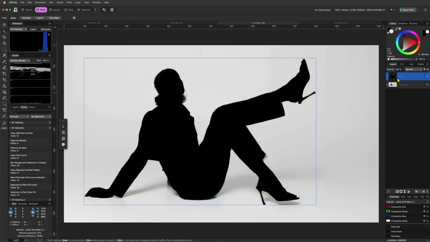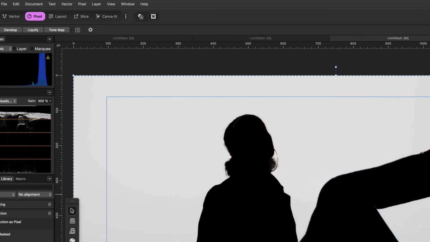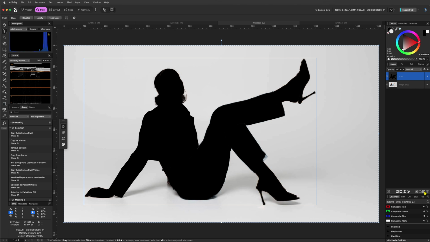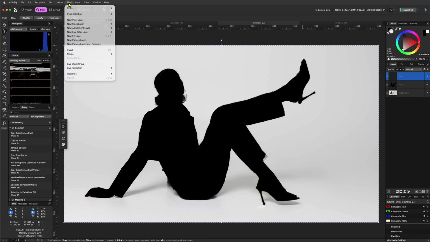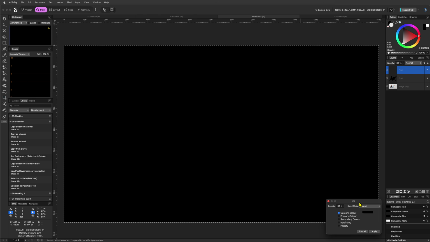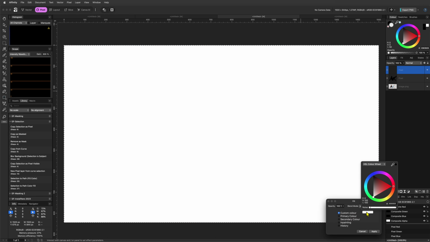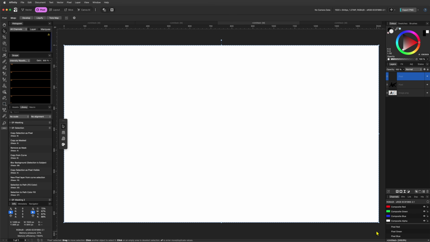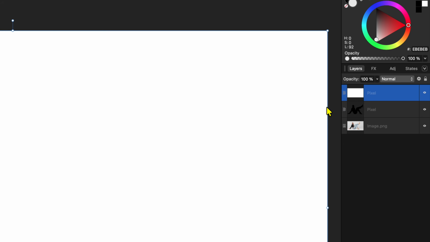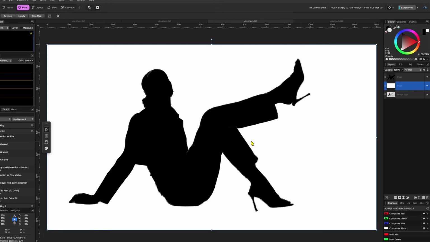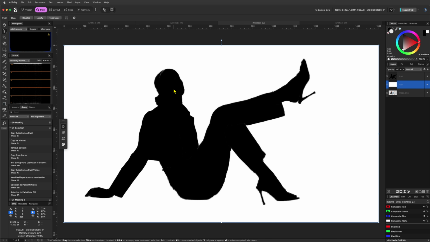As I don't need the selection anymore, I can press Command or Ctrl D to get rid of the pixel selection. Next, I need a white background, which I can either add by using a white fill layer, but this time I'll use a pixel layer. I'll select everything with the Select All option from the Pixel menu, and then add a new pixel layer. Now, if I use the Fill function again, but this time select white as the fill color, I'll get a solid white fill covering the canvas. Let me move this under the pixel layer I created earlier, so it becomes the background for the selection in black. I now have a nice black and white image which I can use for the Trace Image function.